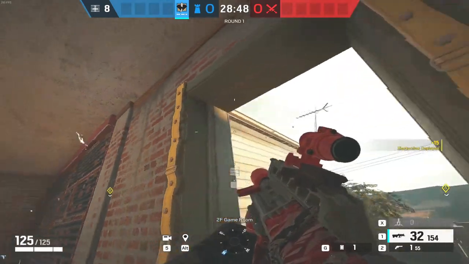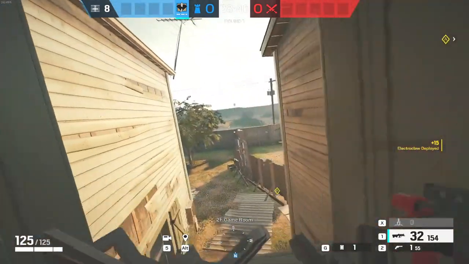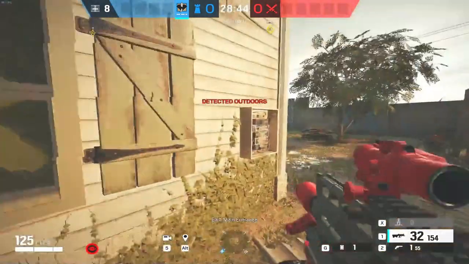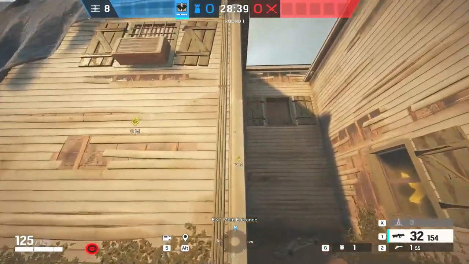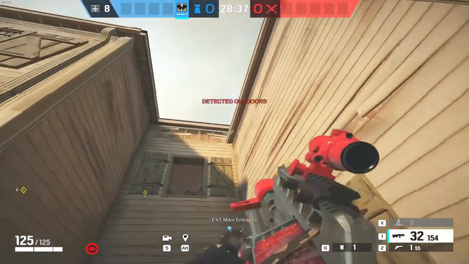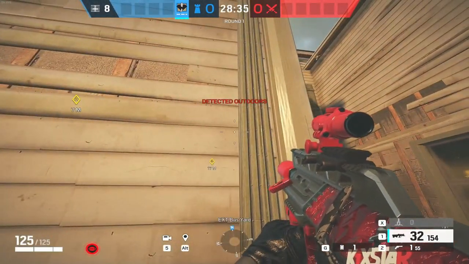Now, I don't think it's mad obvious. I have tried this a few times in ranked, and it's had varied success rates. I don't think it's crazy obvious, but, you know, if someone is playing on that window, I think they're probably going to see it more often than not. I just tried to rappel as Kaid then, by the way.